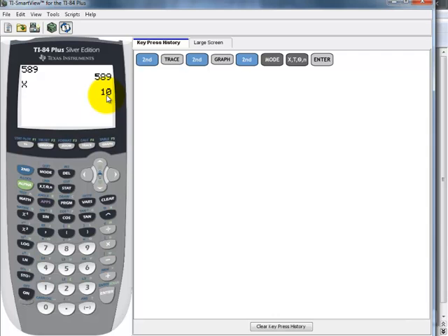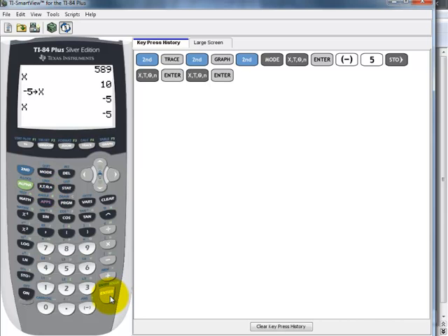In this case, you can store a lot more numbers, for every letter in the alphabet, in fact, at the bare minimum. For instance, if I want to change what the value of x is, I can change it to -5. So I type in -5, I click the store button, and then I click the variable. And so now x is -5. And how do I know? I click x, and I click enter, and x is -5. So if I needed to have a number memorized for just a minute, I can just store it as easily as that. You get the store button there, which allows you to store it.